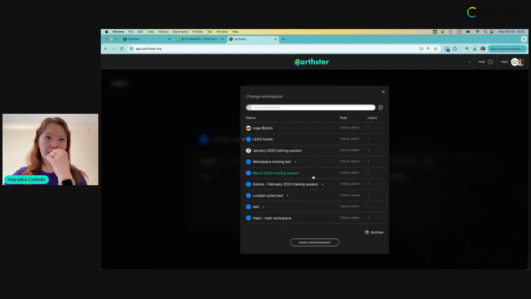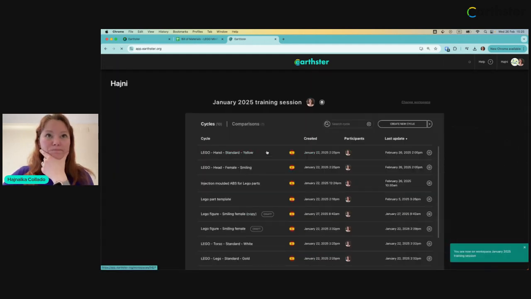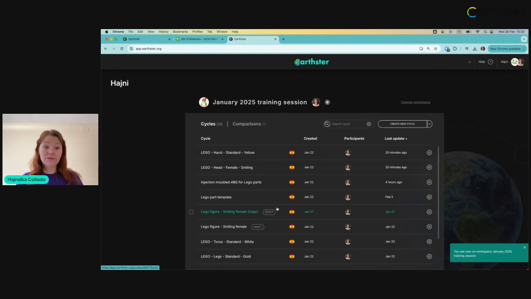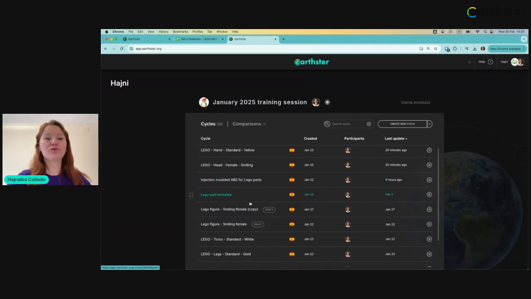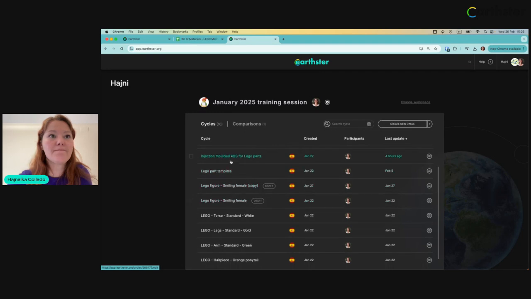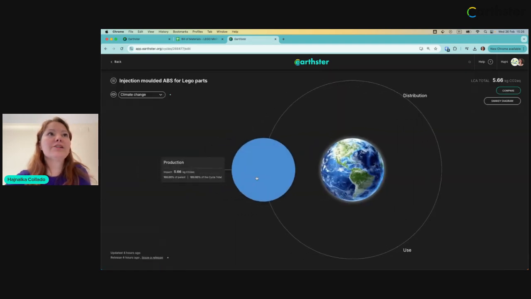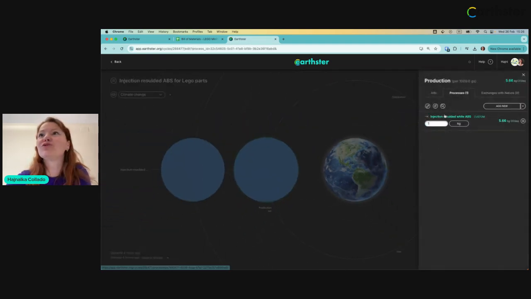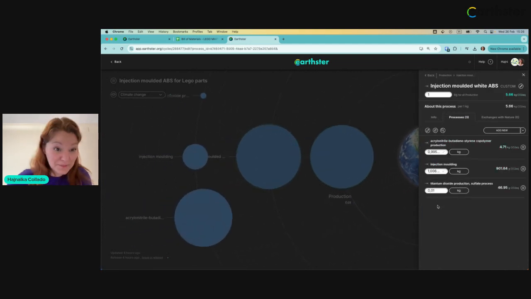So if we go back here to these sessions, we have now updated the style of exports. So now they look prettier. And in addition to being prettier, you are able to export them as an HTML version, which means that you can more easily add your report into documentation or any document that takes HTML formats. So let's see, for example, this model, injection molded ABS parts. This is how it used to look, the custom. These are the inputs of it.